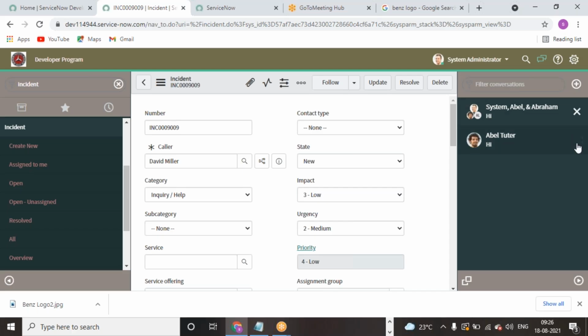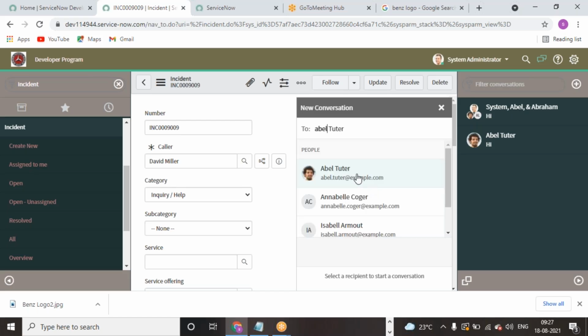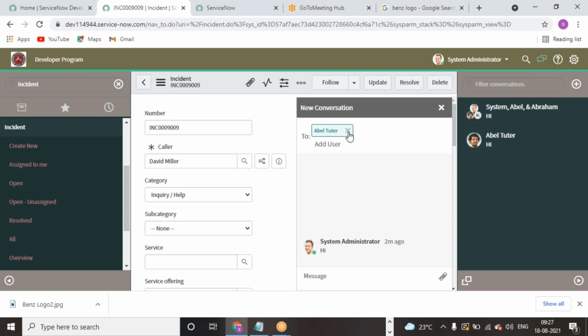So if you want to call a person, we have to get that person's number. The call option is not available by default, but if you want to build a call option, you can build it. For example, when we select Abel Tuter and you want to get this person's mobile number, you can add a call icon here.